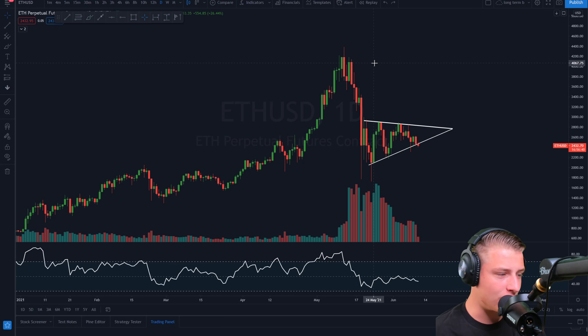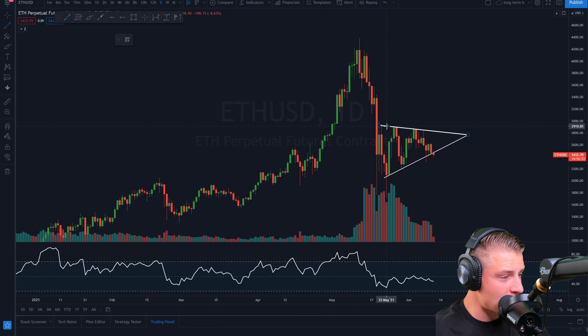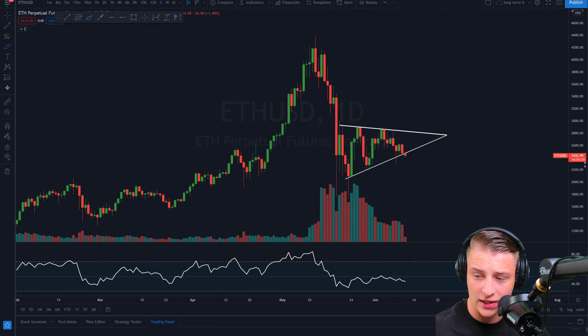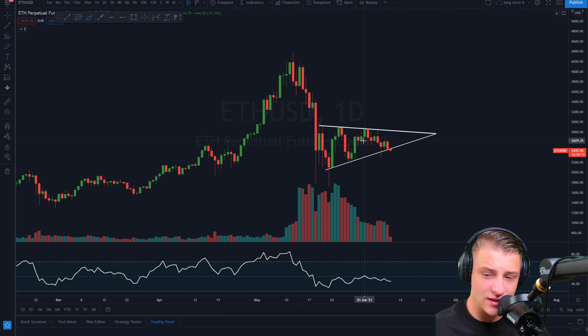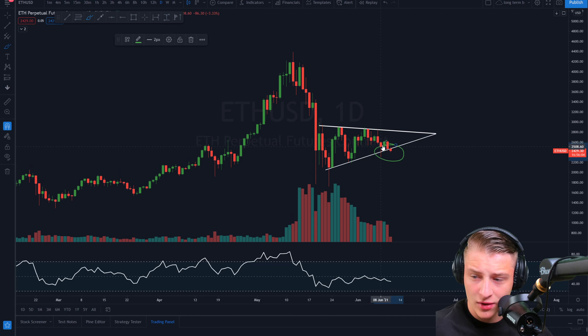For Ethereum, we've been looking over several days at first a potential ascending triangle, but I'd now draw this more like a descending downward slope resistance line, and currently it forms a symmetrical triangle. You can see a clear upward sloping support line getting created. Right now we are seeing a breakdown from the point we're trading on, but to confirm a breakdown we need more signals of confirmation — the first being the daily candle close. We still have another 16 hours in this daily candle.